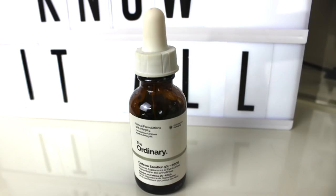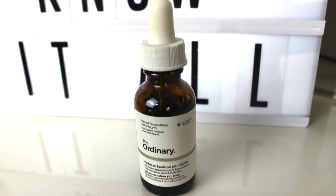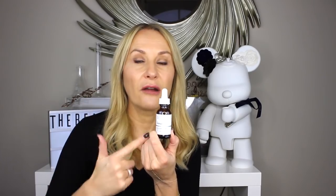Now here's the thing about it, it's drying and tightening. It really is. If I open that up, you can see the product actually starts to dry around the lid if you keep it for a period of time. And that sort of white flaking can sometimes happen if you over apply the product on your skin. And somebody asked me, if I use this and then apply another product on top, a more hydrating product on top, am I going to undo the good work that this does? The answer is no. That's the secret. Apply this and then apply your hydrating hyaluronic acid serum over the top if you find this is too dry.